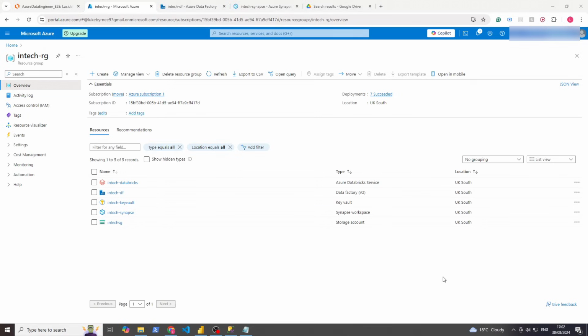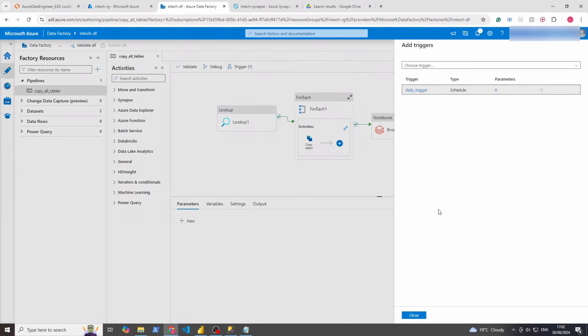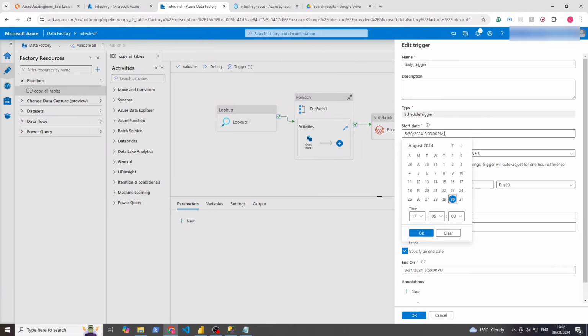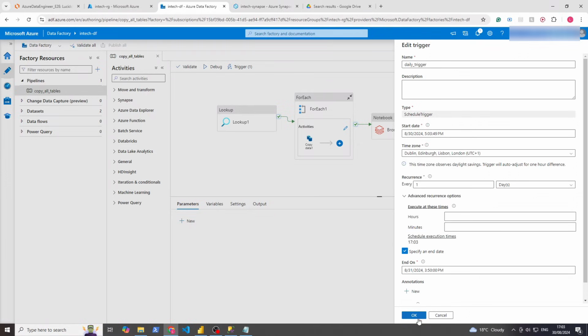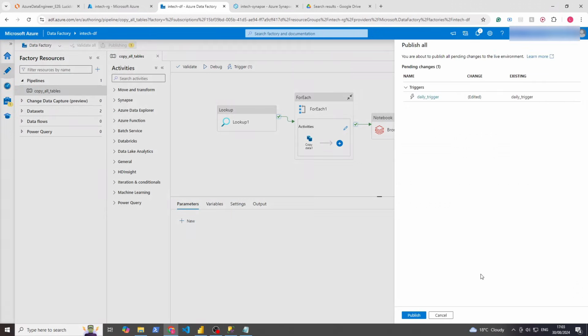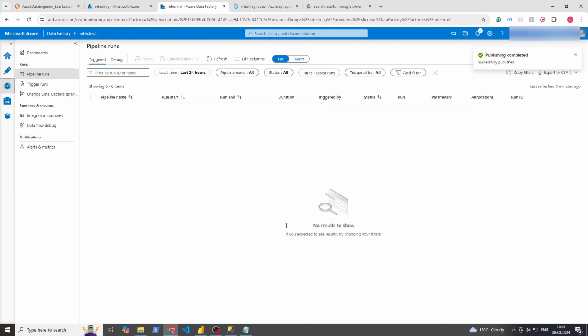So we're still at 7:02, sorry. So you know what we're going to do? Let's go and change the trigger. Let's edit this trigger to run at 5:03. Oh, we missed it, didn't we? 5:04 now. Or wait, actually, what if we do 5:03 and we'll do 5:49? There we go, because that should be soon. Okay, publish. Although I'm a bit worried about the time zone thing because we're on UTC +1, so it kind of messes everything up. Anyway, let's go to monitor, then we'll see if it works.